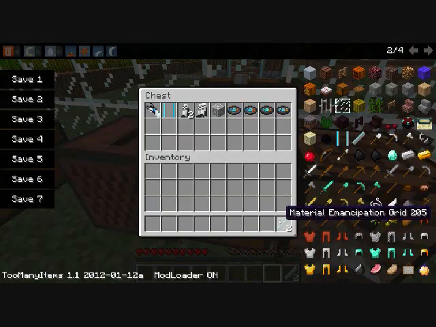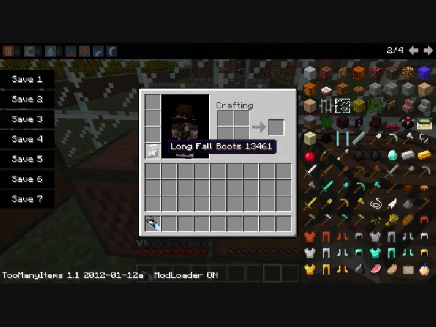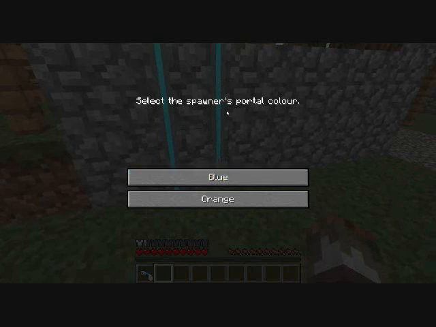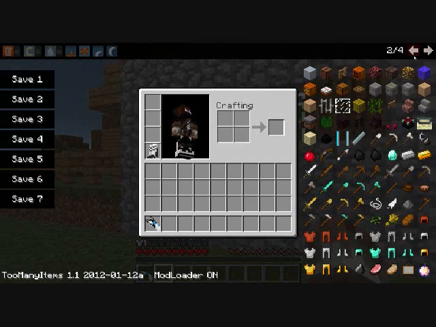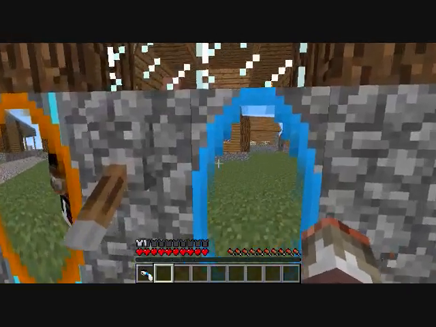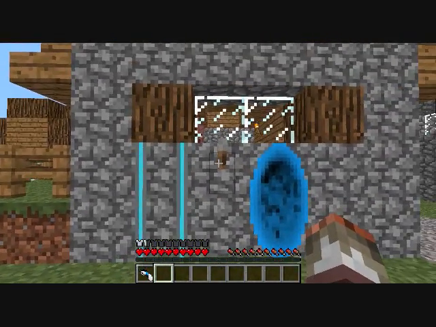Okay, pretty much everything? Yeah. So yeah, those are no fall damage, basically. Show you what the portal spawner is. And you could pick which one. We'll go orange, I guess. And I go like that. Oh yeah, another cool feature they added. You could see through the portal this time. There's me. Or you could turn that off.